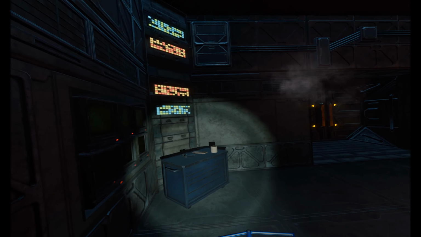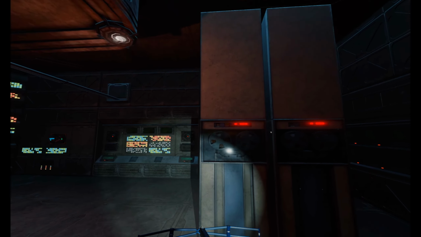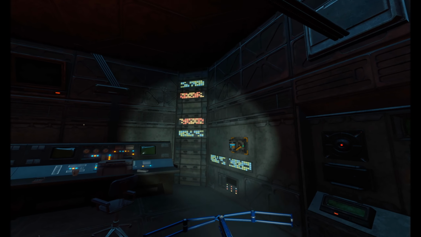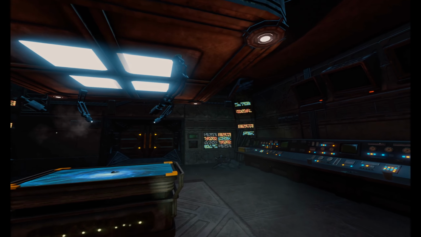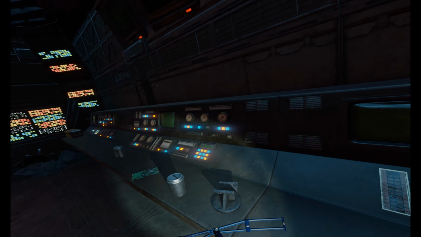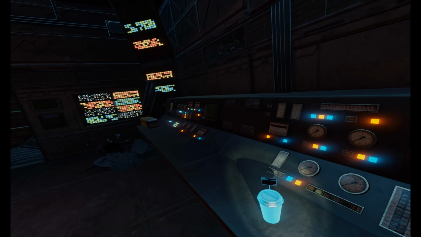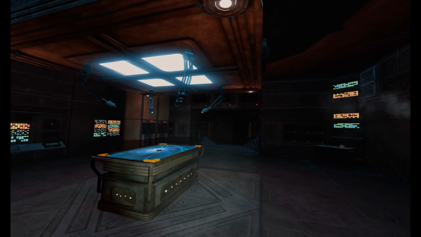Alright, I found navigation. Sweet. So maybe I could drop some stuff off here, I guess. Drop some items off. Well, I guess I would want to drop items off at the item manufacturer, at the material thing, right? Circuit board, okay.